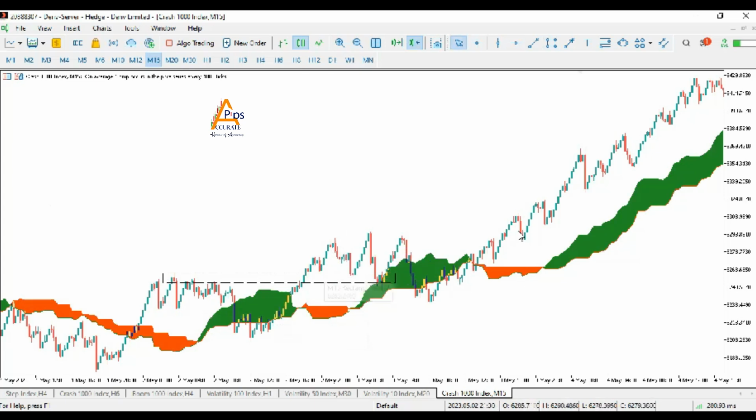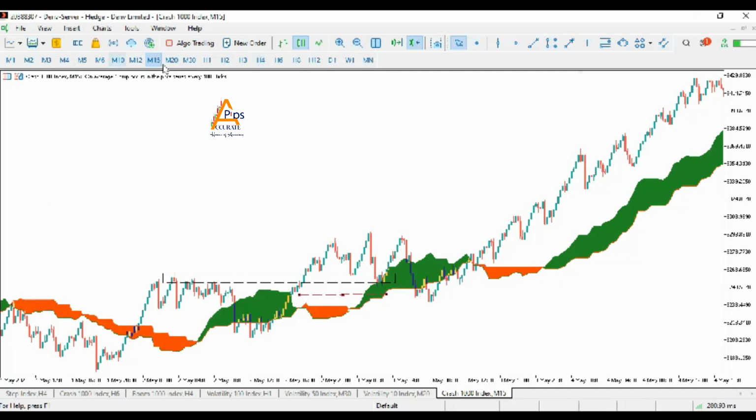So if you take your entry here, you would have placed your SL just below this last low here. We can see price came in first, went up, which means if you are satisfied with your profit, you can move out. This is 15 minutes, so that's almost 15 minutes. If you are okay with the profit, you move out. If not, it retested again and went up, and you can now move out.